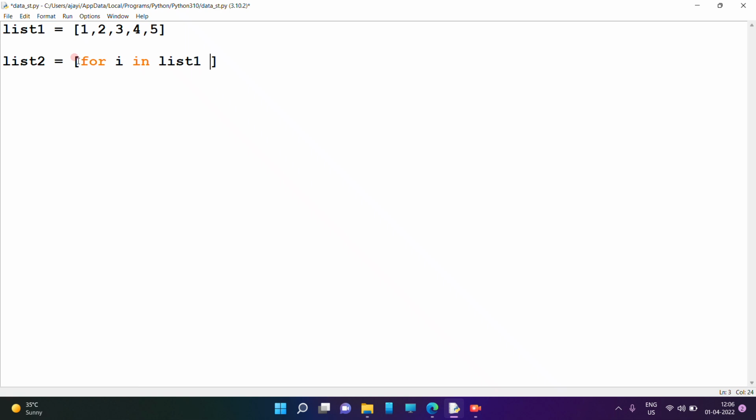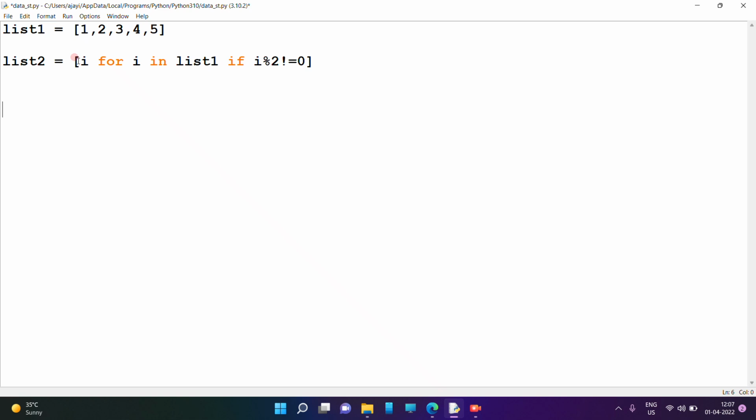So I will put one condition here by using an if: if i % 2 != 0, then print i.